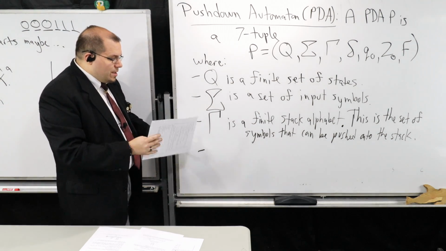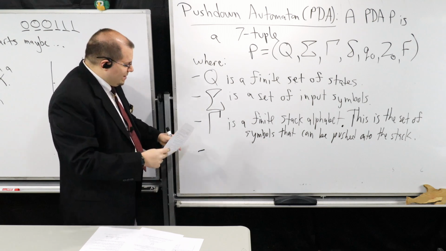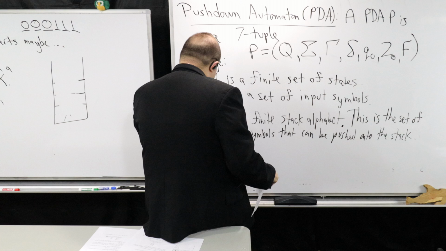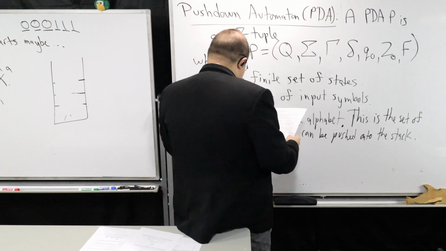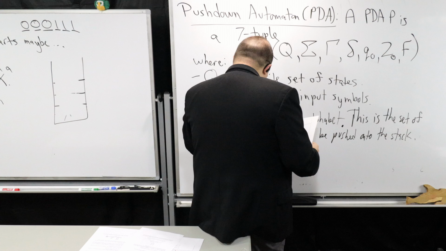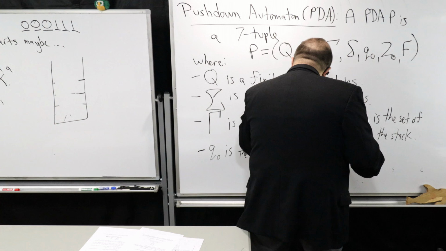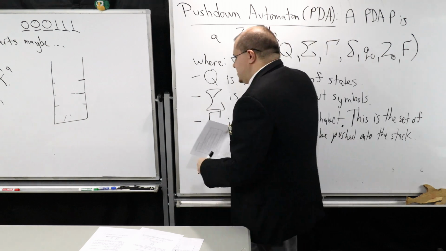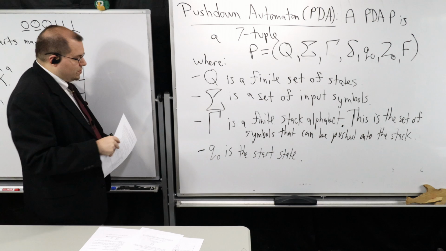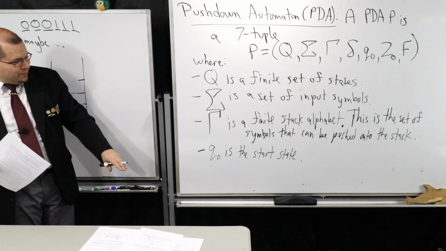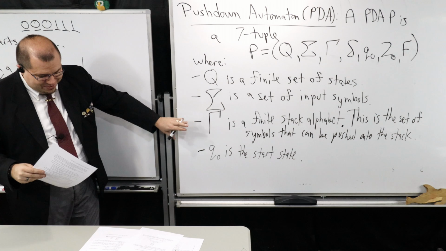Now, this is where things are going to get a little fun. Well, Q0 is really easy, right? You might already guess what that is. That's just the start state. Sorry, I'm getting very excited about this. Q0 is the start state. So not any different from the epsilon NFA. So far we've run into just this that's a little different.